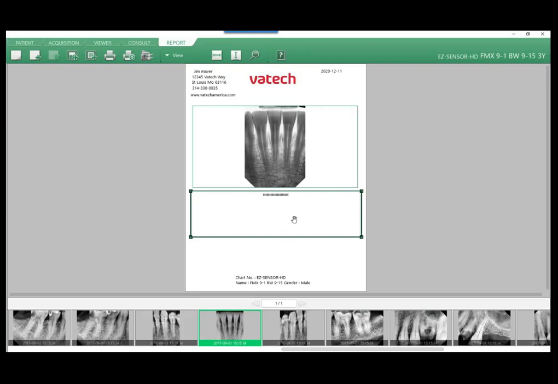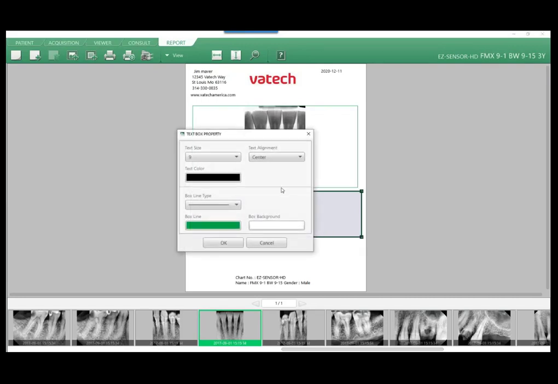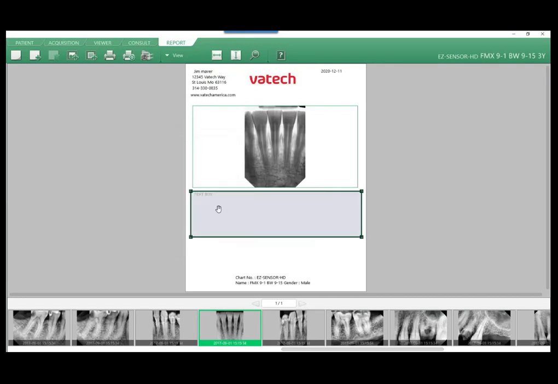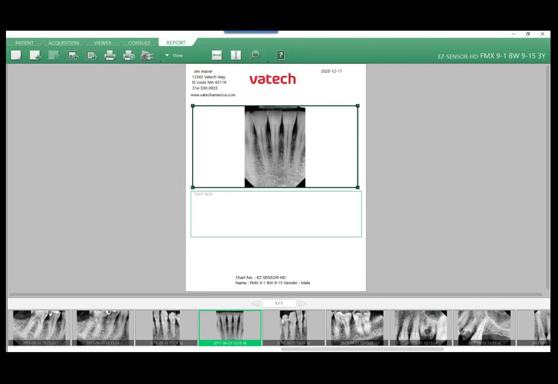Right now I have mine defaulted so that everything is going to be to the center. You can change your format here. If I right click on this, we can change our format to property, and let's go over to align that to the left. Now my alignment's going to be off to the left right there. Right click back here and go back to invert there. So that's a quick way to add your images here.